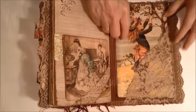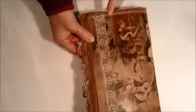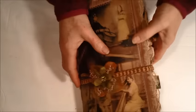This is the back cover. And that's the back. There's a little bit of lace and some little doily embellishments on it. And then your headband closure just slides back on. Kind of sits in between your tabs on your side. And that is my vintage violin musician's journal, and I'll be in my Etsy store, so you can go over and check it out.